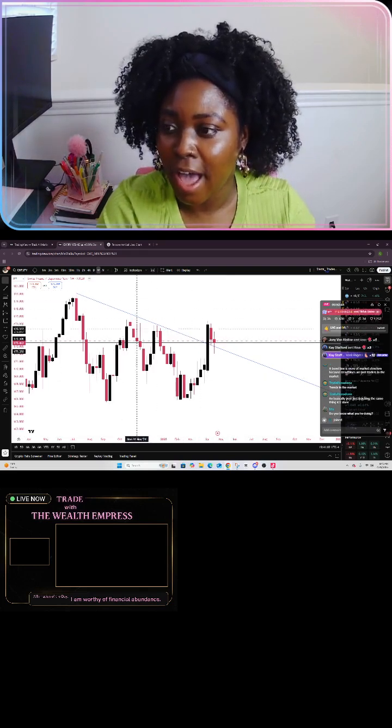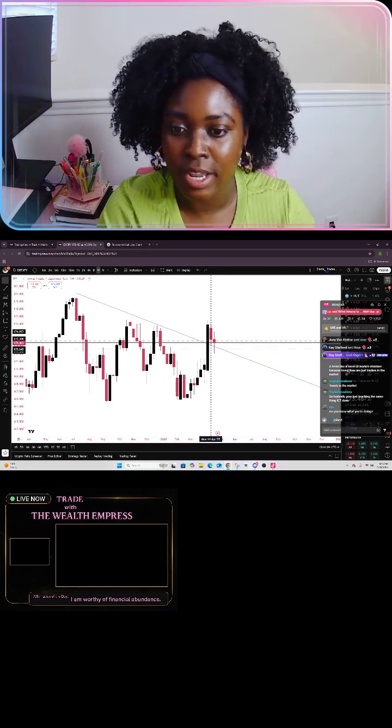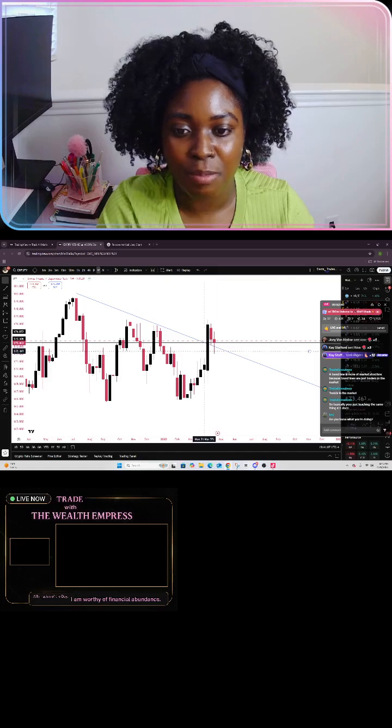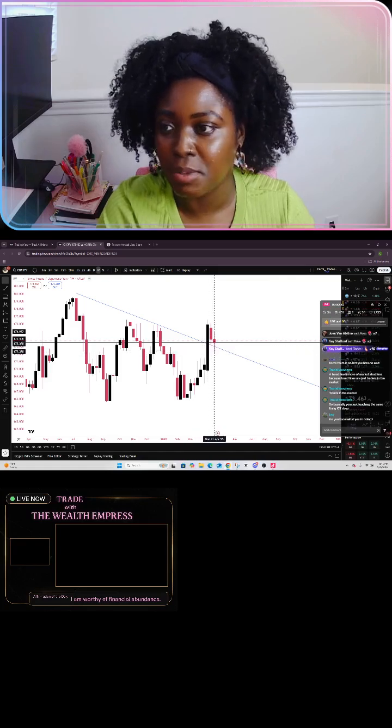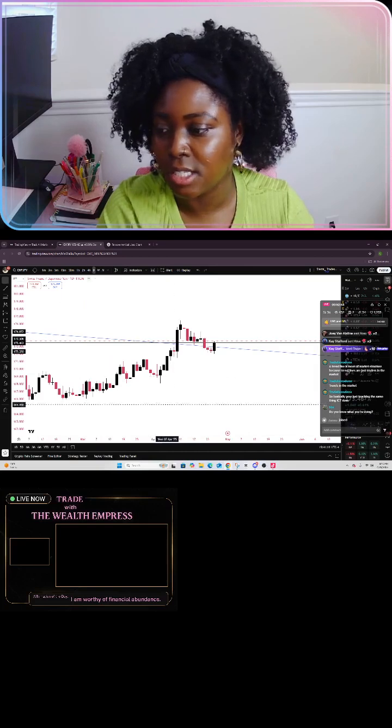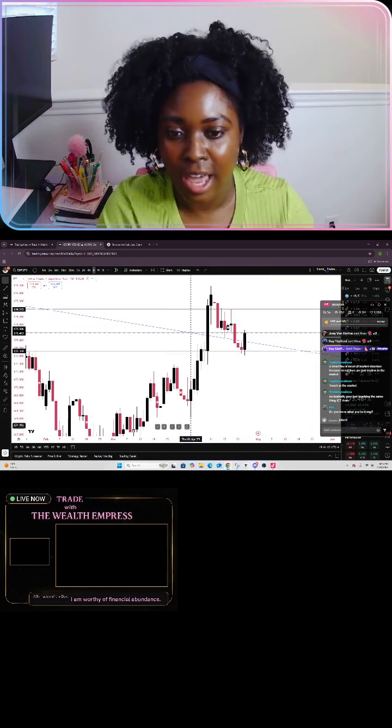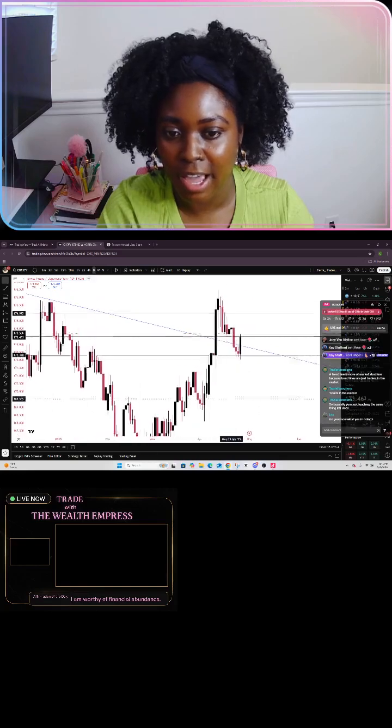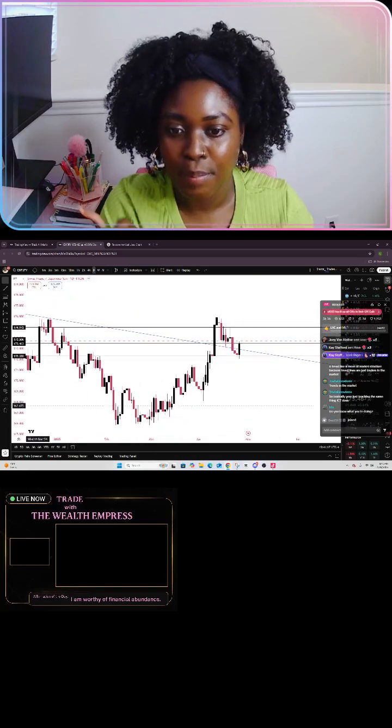So now we have our break and retest of this trend line. Price came back to 50% of this gap, and then price pushed up. So let's go down to the daily and let's see what else we got. Oh yeah, y'all see how that price pushed up off that gap beautifully.